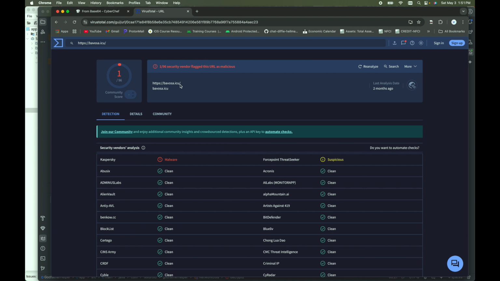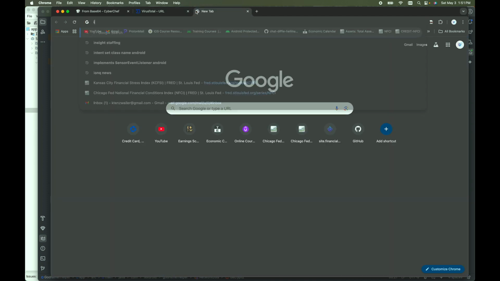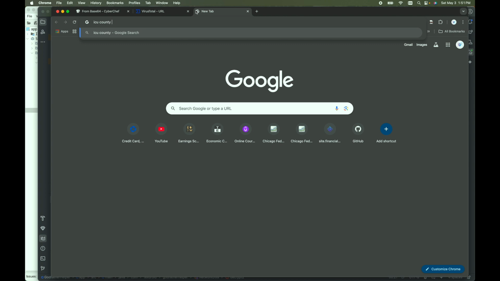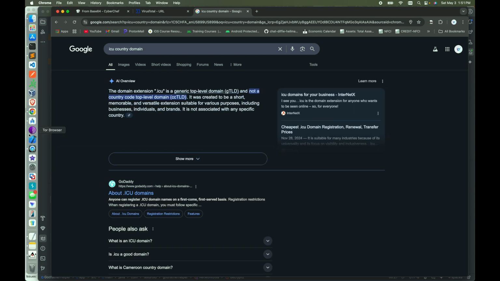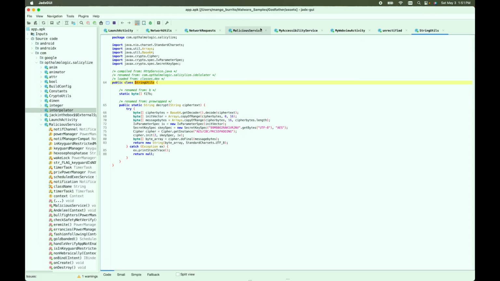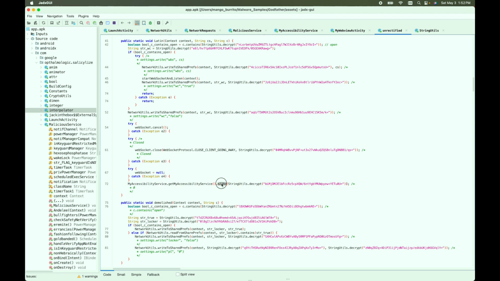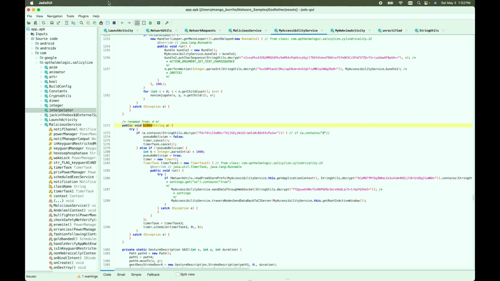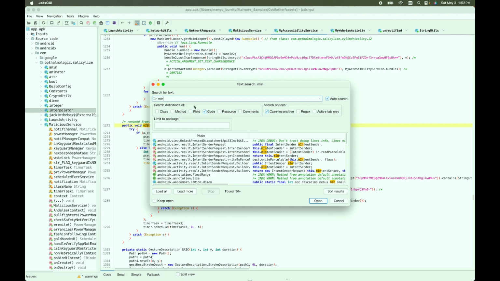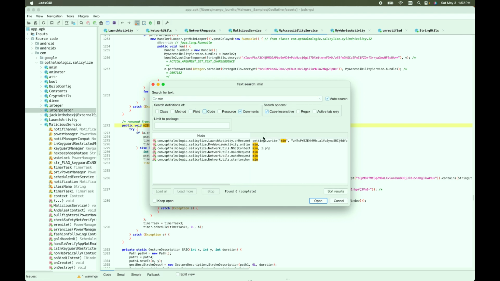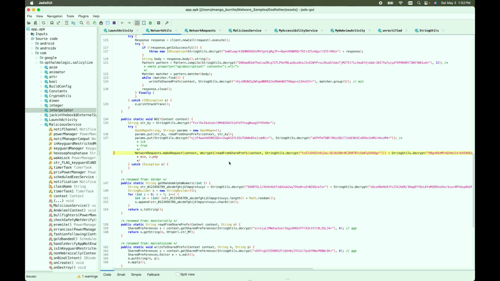Okay. I don't know what .icu is. What is ICU country domain? Oh wait, I forgot to add something. Let's go back to the code. It would actually be this one.